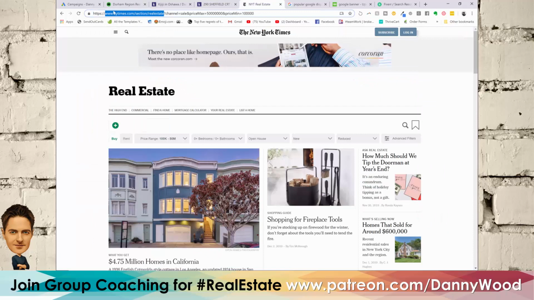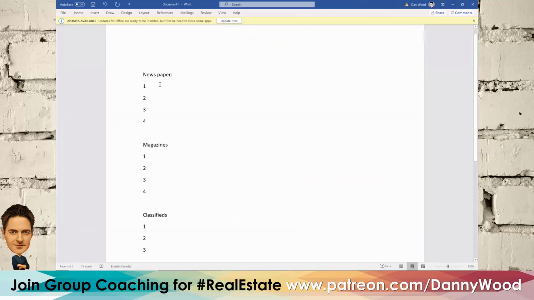So say I was here at the New York Times. I'm like, okay, New York Times, copy the URL, go back to my Word document, and then paste. And you're going to want to do that for all of the 3 newspapers in your area or whatever it is.